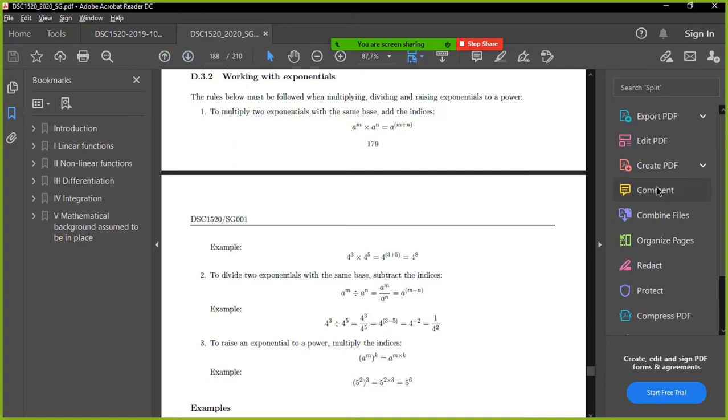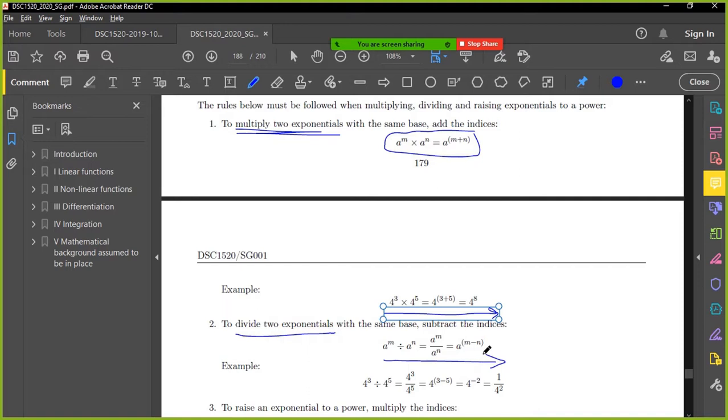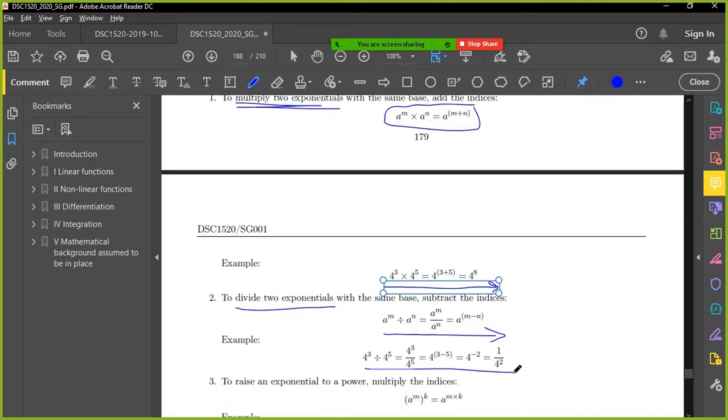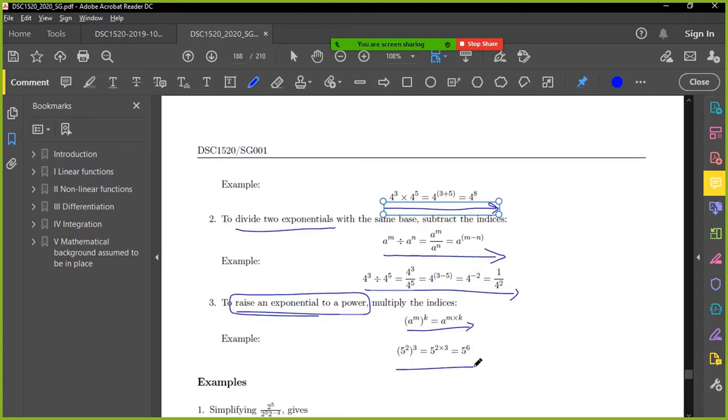Here, there it is. When you have exponents being multiplied, you add. Do you see that? Yes. Here, when you divide, you subtract. Do you see that? Yes. So there are some basic examples. When you have an exponent being raised by an exponent, then you multiply. So they actually do give it to you. There are the rules there. So this is the rule that I'm using.